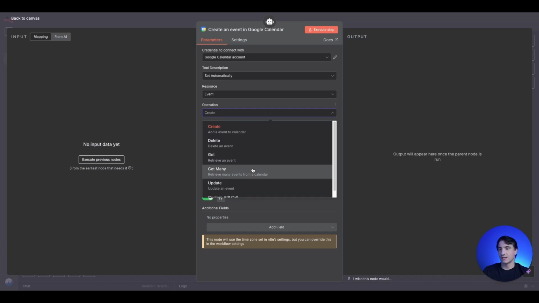Imagine you need to create an event. You just talk to your chatbot and say, hey, create an event, I have a meeting, add these 3 people, and send the invite for this date. You never even opened any app associated with these. So it just gives you so much flexibility, so much faster.